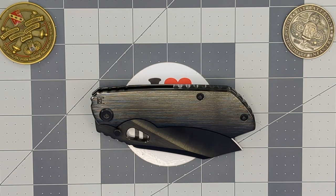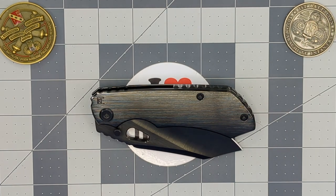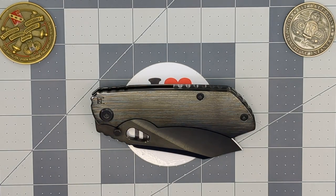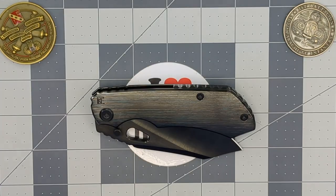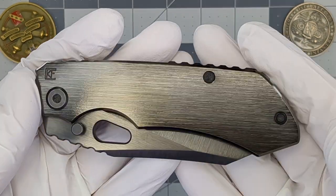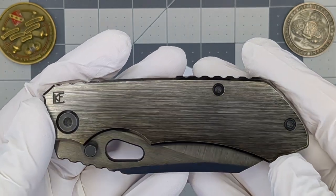I'm doing the review on the Custom Knife Factory Rotten Evo 3.0 that I got months ago from my buddy Pete. Through all the stuff that's happened over the last couple of months I haven't been up to reviewing this knife, but I absolutely know and love it inside and out. I'm going to put on some gloves because I don't want to mark it up too much — I want to show you the whole thing in detail before I get my fingerprints all over it.